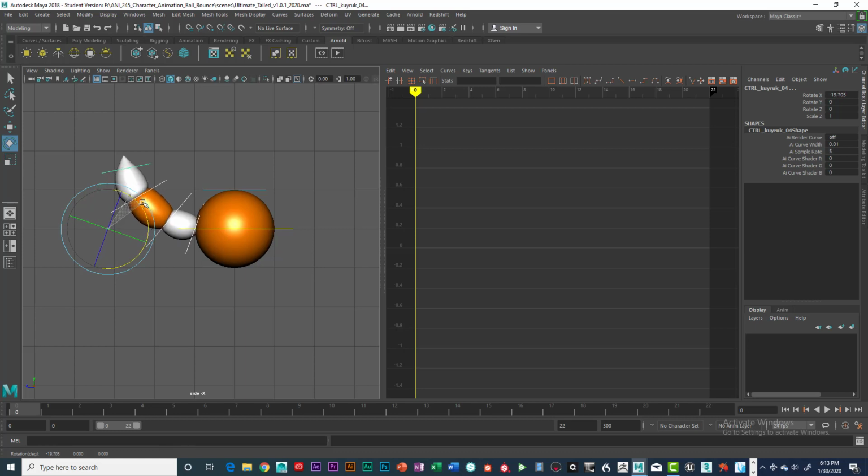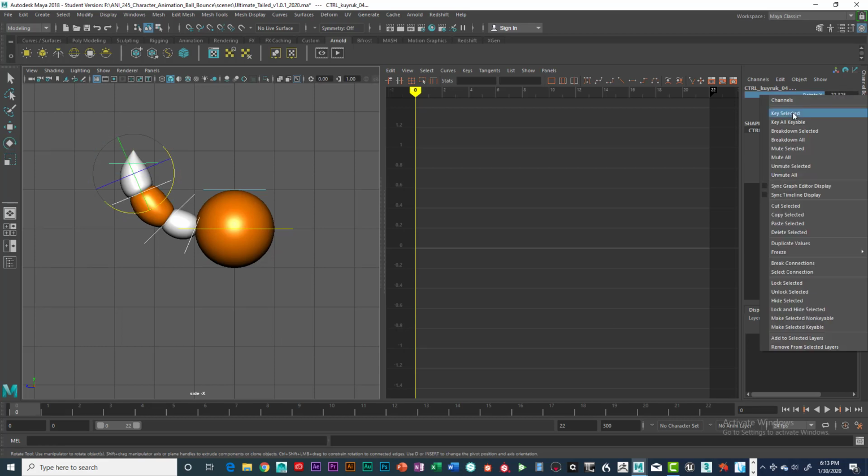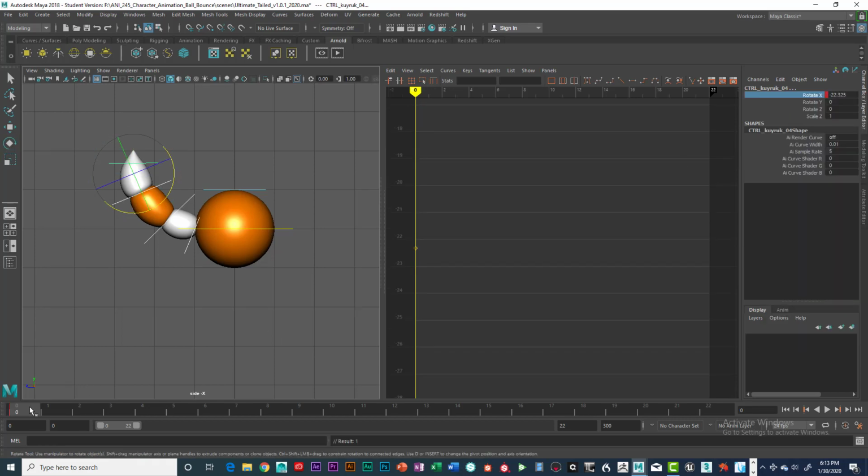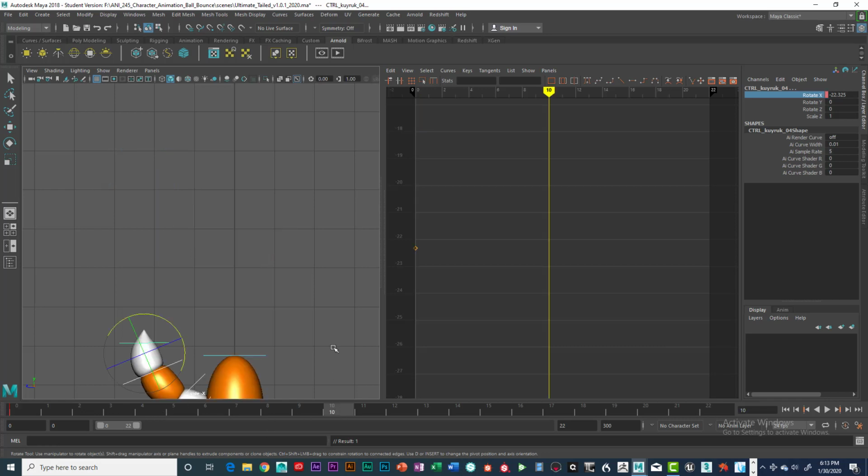Okay, so with doing that, I kind of get this shape right here. With everything selected, I'm going to go ahead and click on the rotate and key selected. Okay, so we've got a key at frame 0. Okay, now we want to go ahead and select a key.